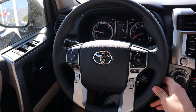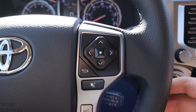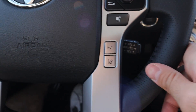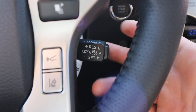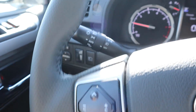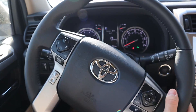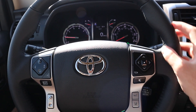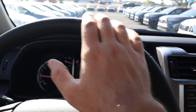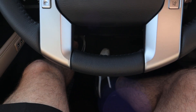Here is the steering wheel. You've got controls for the center stack and a page button, along with collision assistance, lane departure assistance, and cruise control on the back. Volume control, voice commands, and phone control are also there, as well as the light stalk and windshield wiper stalk. The steering wheel has perforated leather on the sides for grip, stitching on the inside, and a rougher texture at the top and bottom.